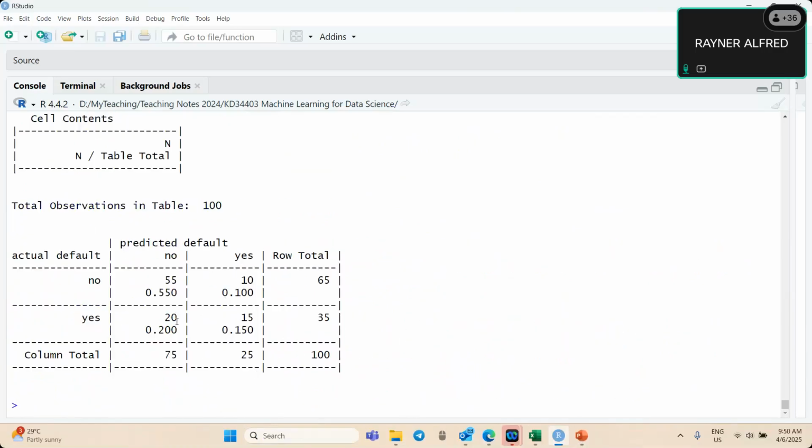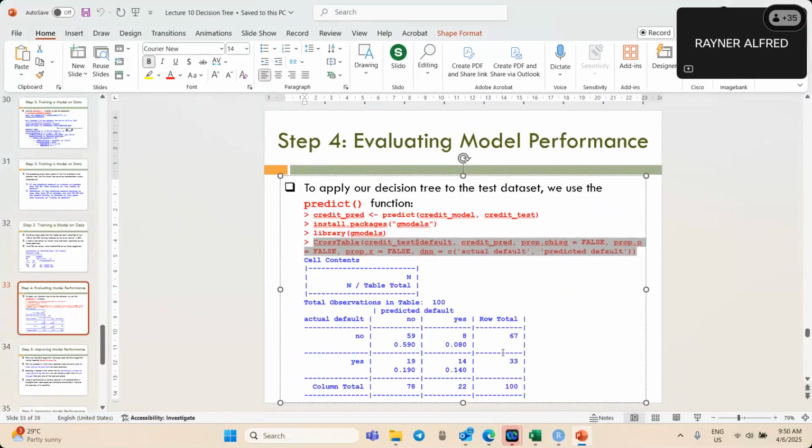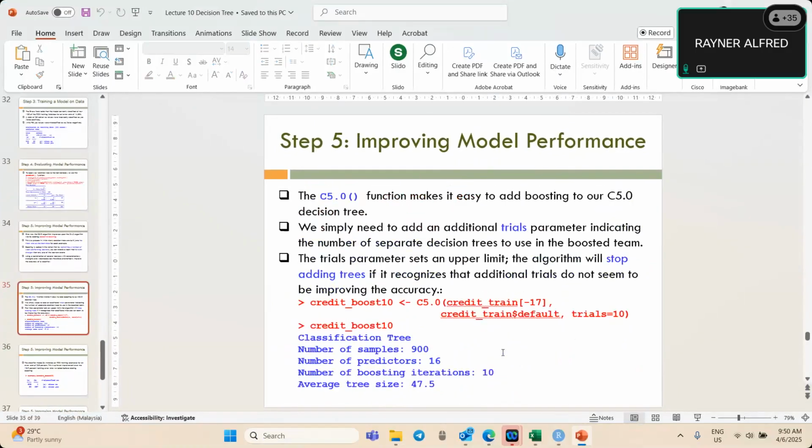Over here we have 20 plus 10 misclassifications. That means 30, so 30% error.